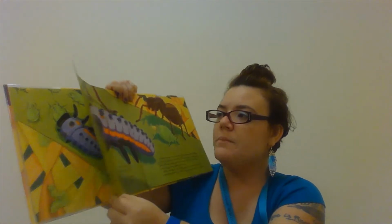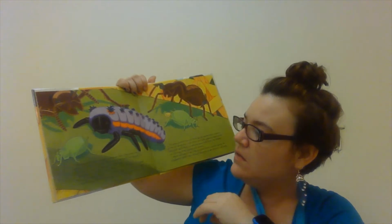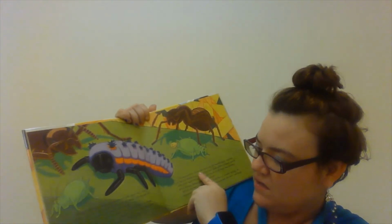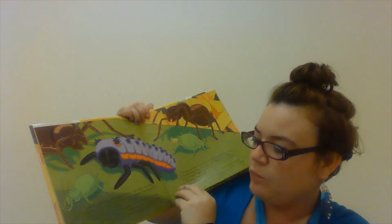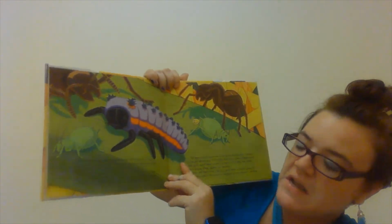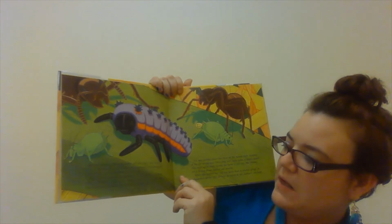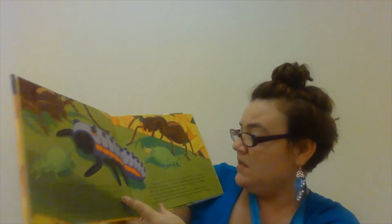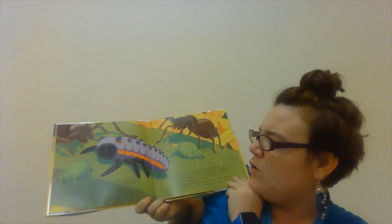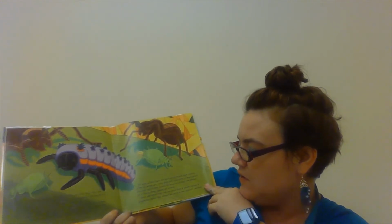Without warning, sharp jaws pinch her side. Then they bite her leg. The larva tucks her head under her body and thrusts the sharp bristles covering her back into the air. Like a pack of wolves, ants attack her from all sides. It's their job to protect the aphids from danger. They like to eat the sweet honeydew the aphids expel while feeding on plant juices. The ants quickly chase the larva up the flower stem, nipping at her the whole way. Then they rush back down to stand guard over the aphid herd.